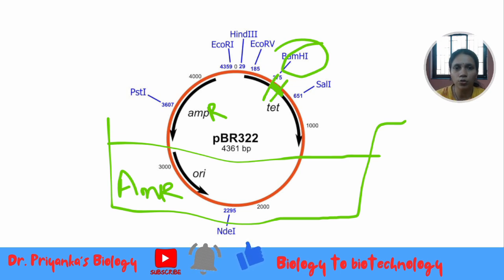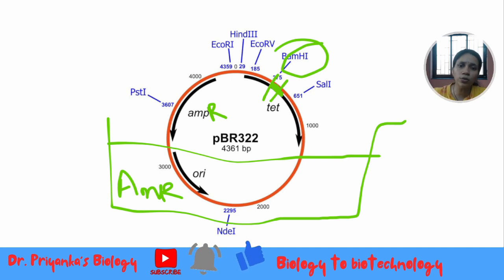So next, how to detect the cells which contain the recombinant DNA. We have already seen that. The non-transformants, because they will be sensitive to ampicillin by default, will not grow. So the question of non-transformant and transformant will not come into the picture, because the non-transformants will only be ampicillin sensitive. Alright. So the next method is replica plating.